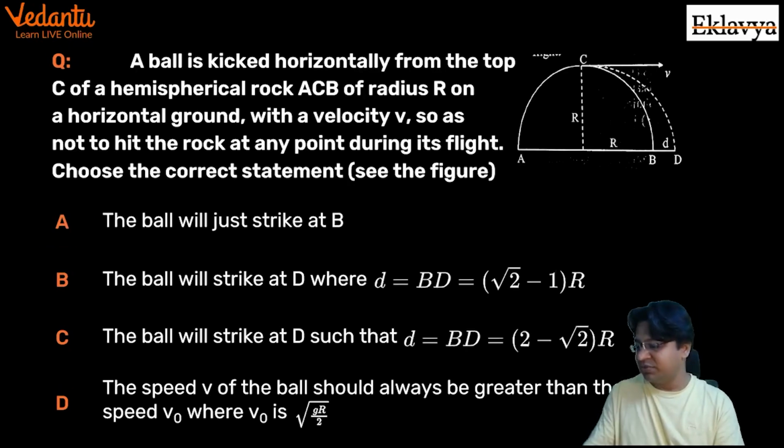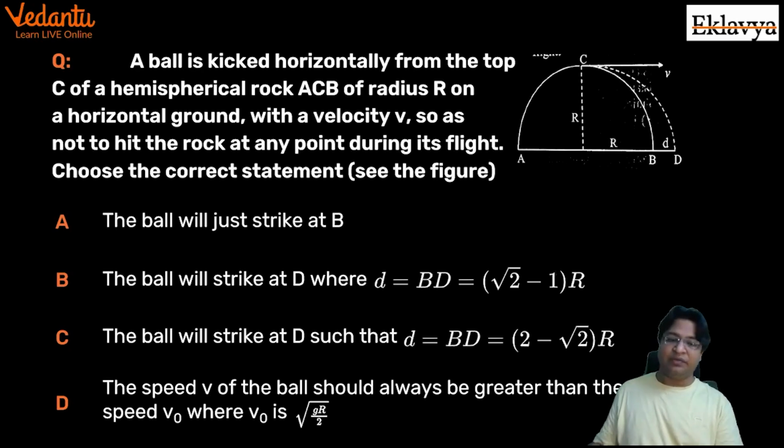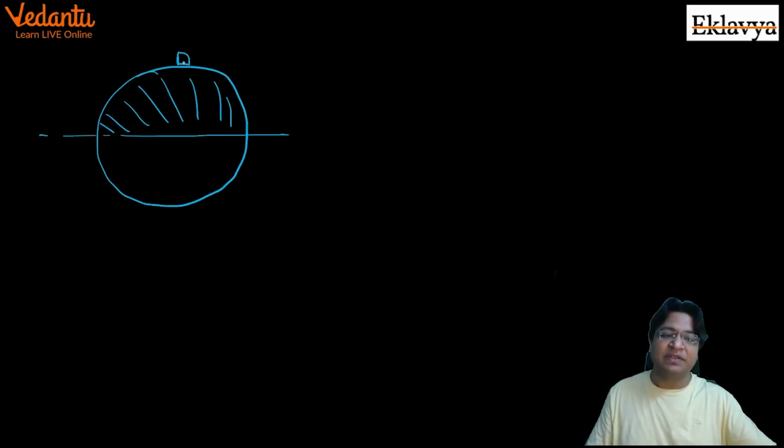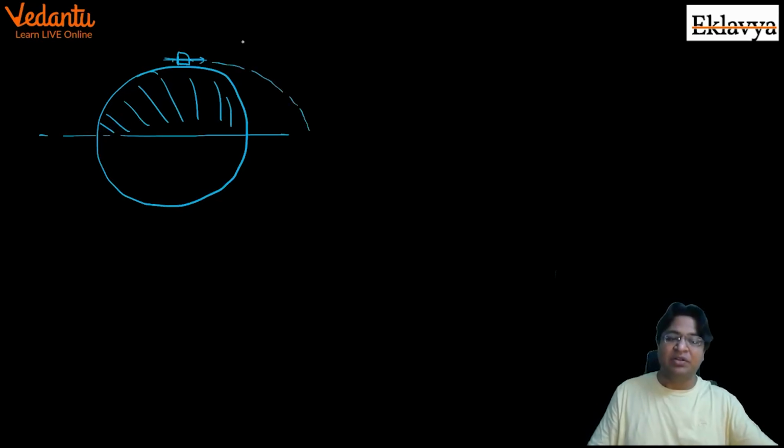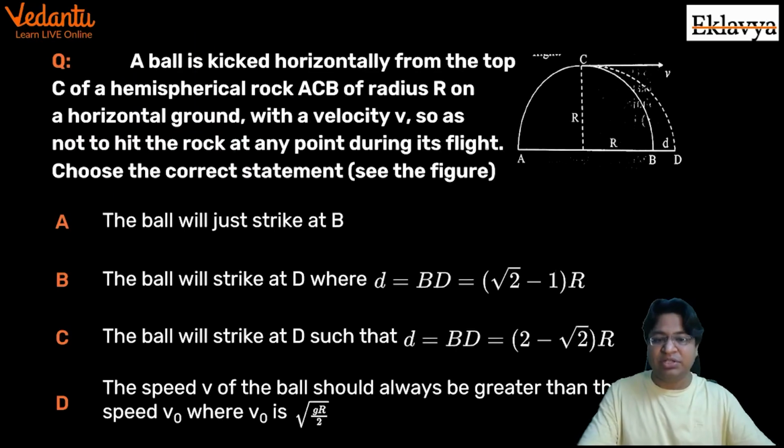So in the next question, again, as I said, there are a few questions that have come directly from your JEE results. And notice that this is the second question coming from the circular motion chapter. When we study motion in a vertical circle, we discussed this part, that if there is a block which is moving on a fixed hemispherical surface, what is the speed that we should provide it here so that it just flies off this surface? So this speed is root gr. All right, so the question is based on this situation only.